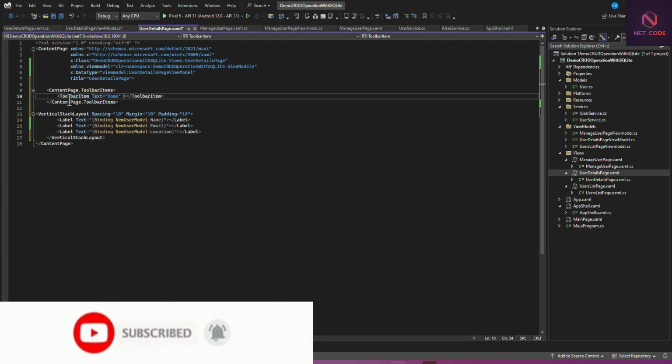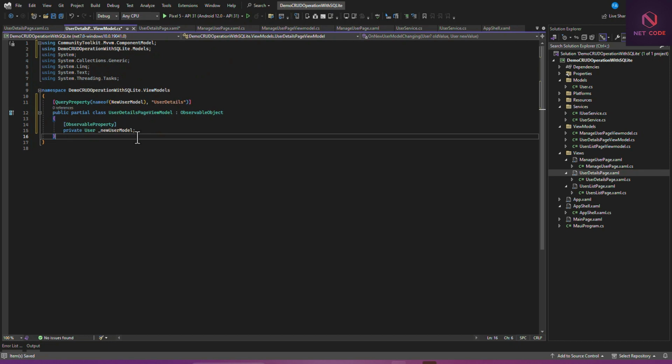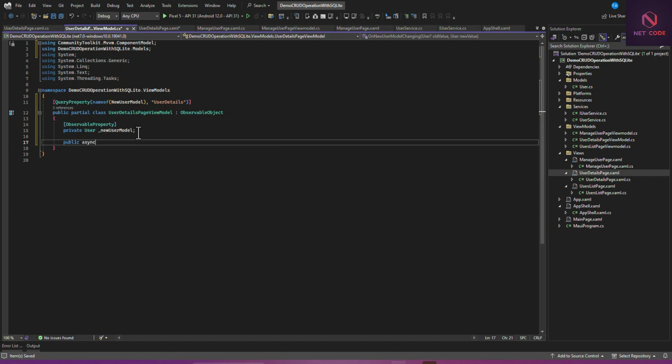And now the command here, so let's go and create a command in the user detail page here. So we create a command, and that's going to be public async task, and now it is home.